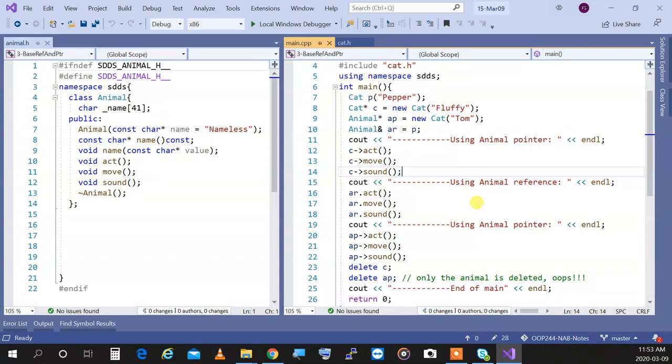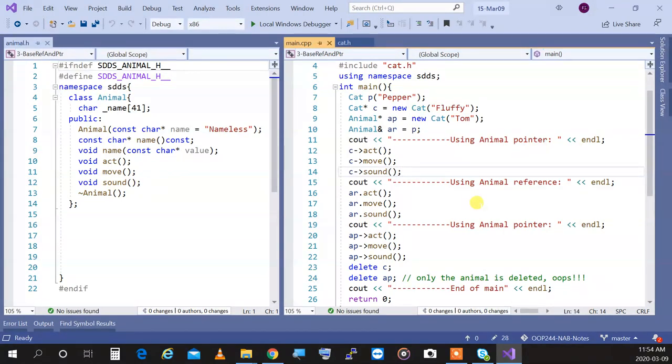As I mentioned, you can always refer to somebody by their family name, right? You can always refer to a class by its parent's class. There is no problem with that. I can have, at line 7, create a cat called Pepper. In the second line, I created a pointer of type cat that holds a new cat in it. I can do that perfectly. But also, I can create an animal pointer and keep a cat in it. There's nothing wrong with that.